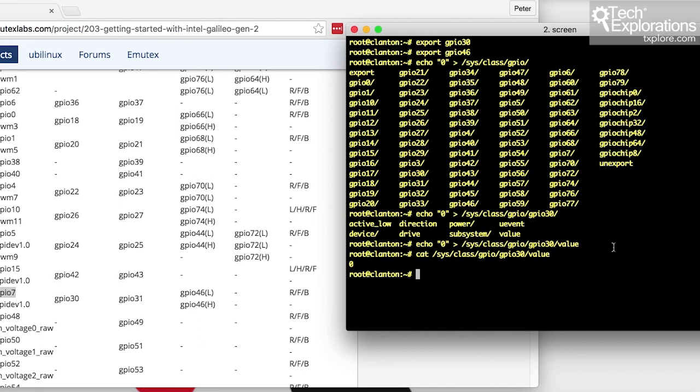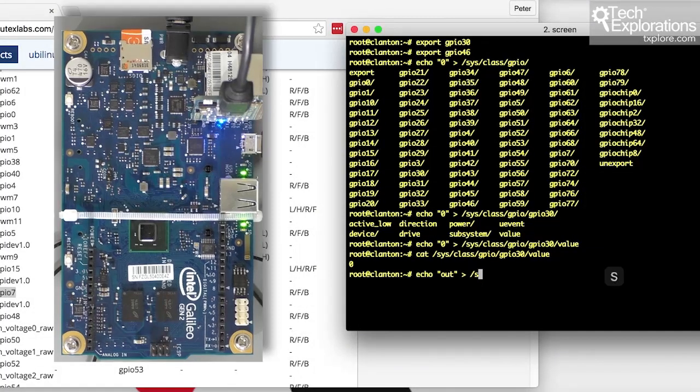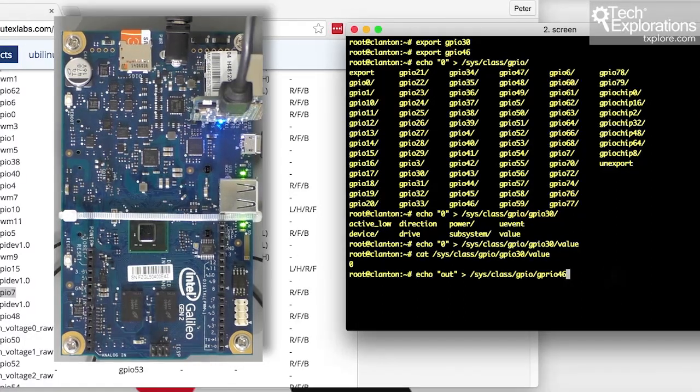So let's go and configure GPIO 46 to be an output so I can control an LED connected to it. So I'm going to make that an out. And that goes to sys again, class, GPIO, then GPIO 46.